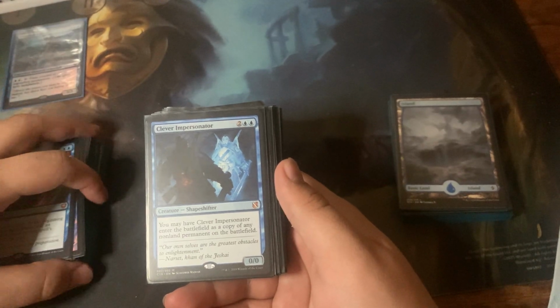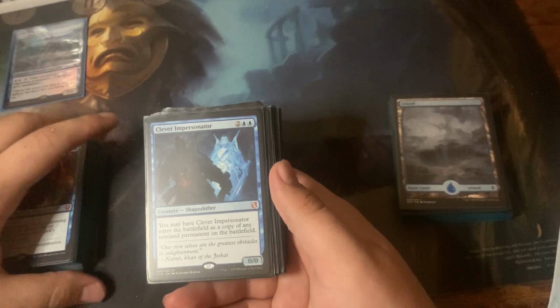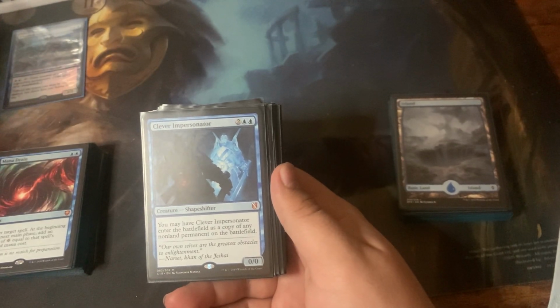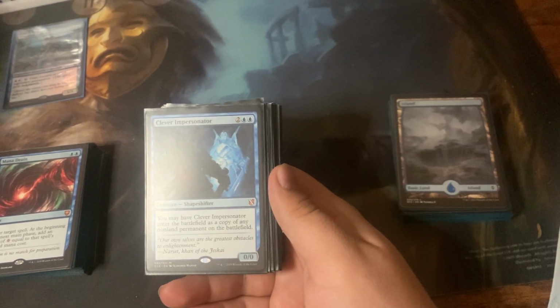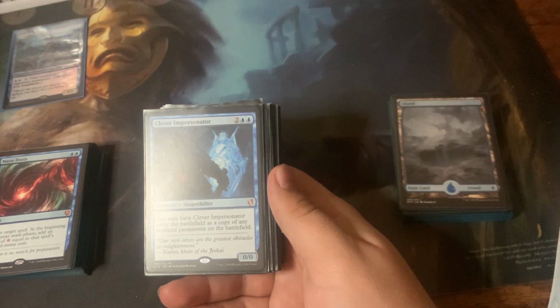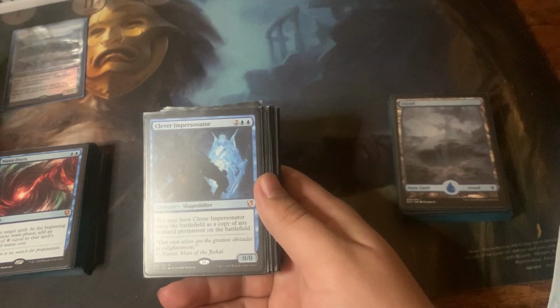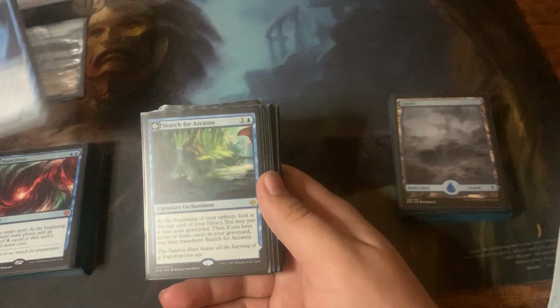Clever Impersonator. So there has to be a hard line with stealing and clone effects with this deck, because you can only steal so much and it can only be so consistent. Clever Impersonator kind of helps us; it's more or less the clone part of the deck. I count it as stealing, but it really isn't. But again, we just want our opponent's best things, no matter how you look at it, and Clever Impersonator is a way to get one of their best things.